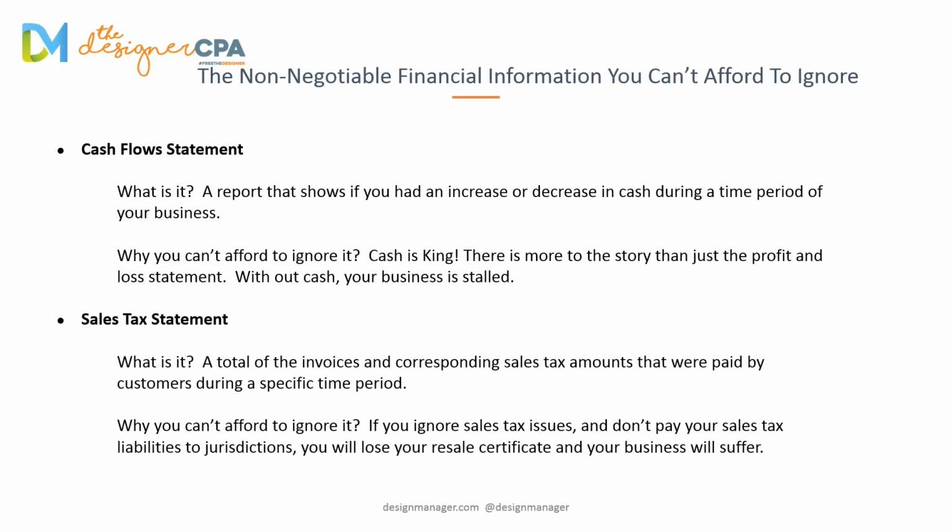A couple of other ones. The cash flow statement, what is it? This is a report that shows you the increase or decrease in cash during a period of time in your business. So what's the difference between a cash flow statement and a profit and loss statement? A cash flow statement will include the amount of money you took out of the business for personal reasons, where a profit and loss statement won't. Okay, so that's the biggest difference.